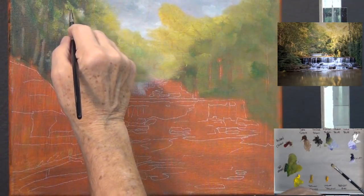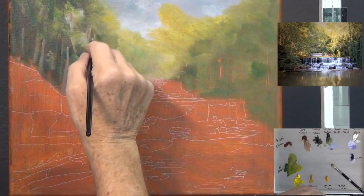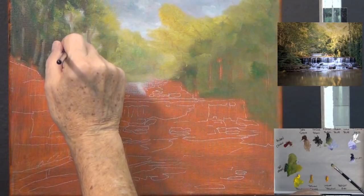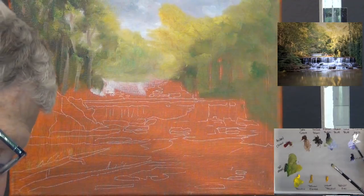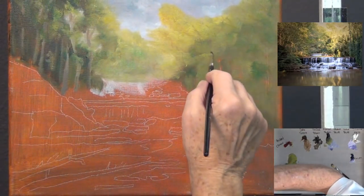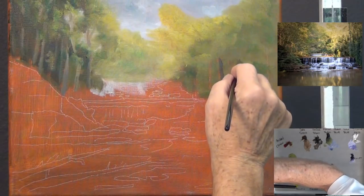So let's see here, there's something there, something over here, through. Just enough to make you believe there's a lot of tree trunks out there. On the other side, it can probably be a little darker maybe. In here, we'll throw in a dark tree or two.